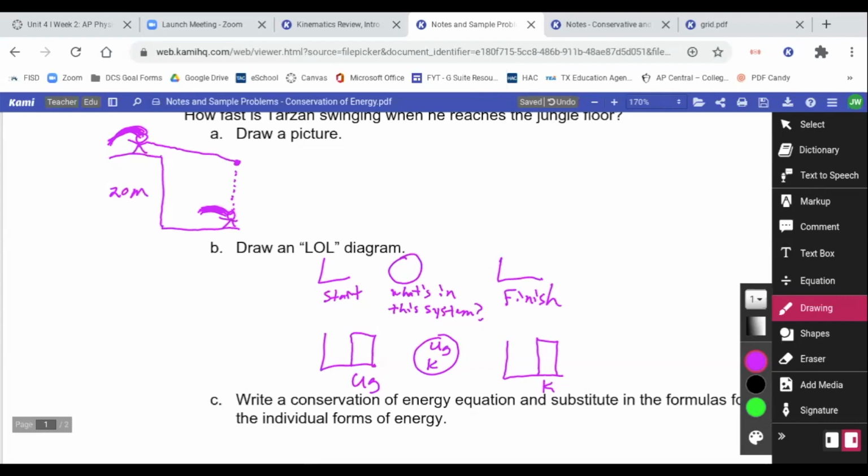Now, I'll admit to you, the only time I ever draw an LOL diagram is when I'm doing this worksheet. That's it. But the way I understand things and the way that works for you can be completely different. If the test allows you the time to do this, fantastic. If the practice work definitely allows you the time, if this helps you understand and makes things click, do it. But am I saying you have to do that every single time? Oh, heck no. You will not see me ever do another LOL diagram after this moment, unless you play this Zoom back, because I'll put this up probably tonight or tomorrow. And if you're watching that, hey, it's not today for you. It's like some other day. I'm just kidding.